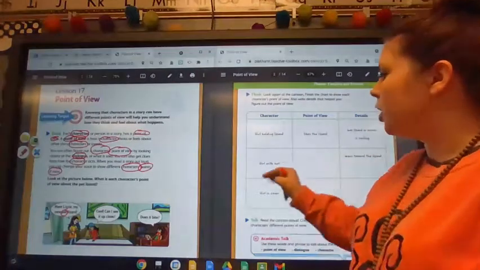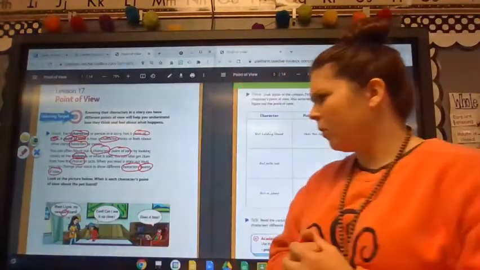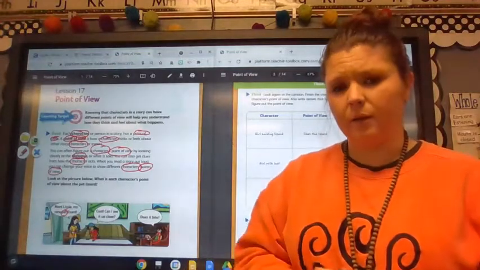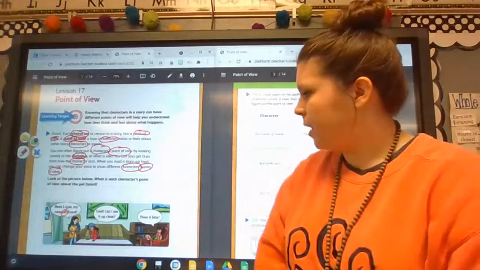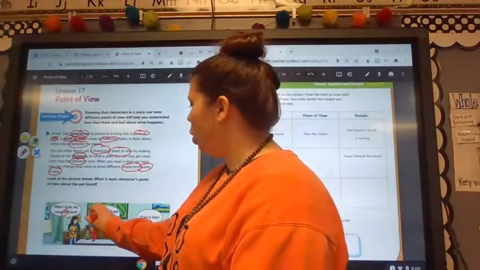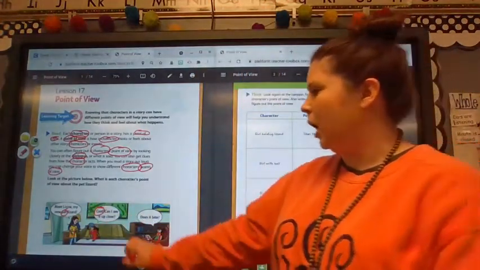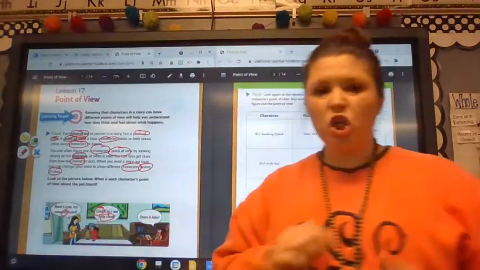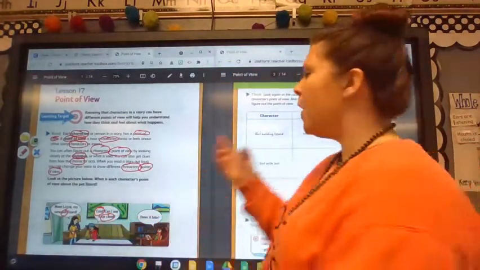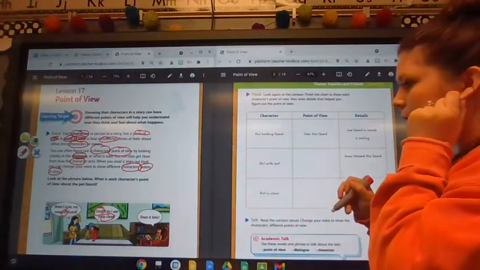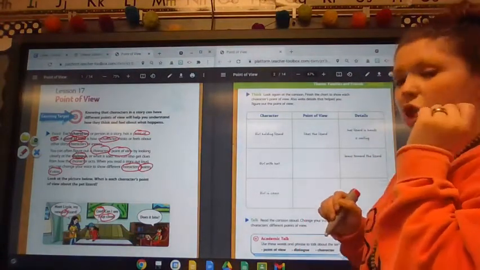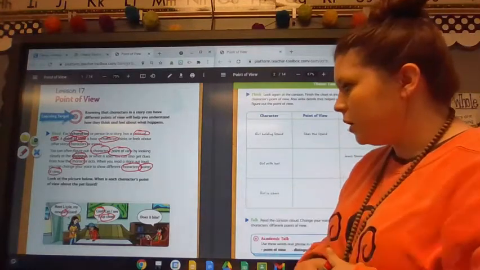Now let's look at the girl with the hat here. What is her body doing? She's leaned on the table, right? She uses the word cool. Can I see it up close? So she wanted to get closer to the lizard. So that is an action. She leans towards the lizard. Okay? She wants to get closer to the lizard.